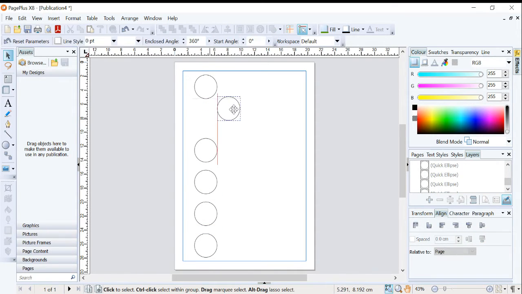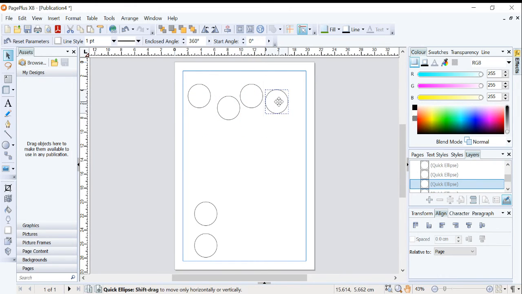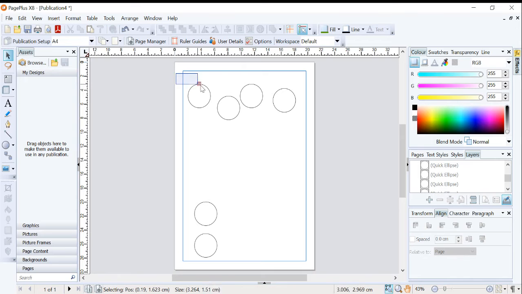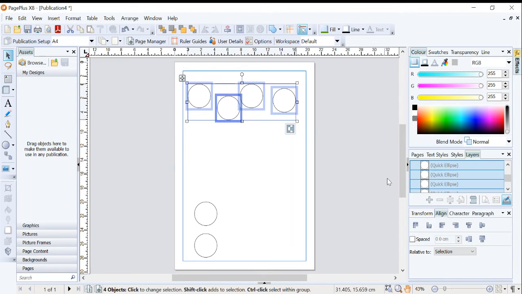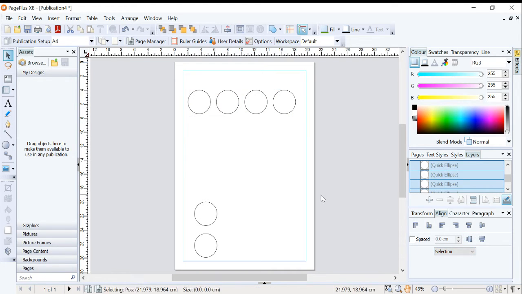Now, if I do that one last time, this time I'm going to take about 4 of them, pop 4 along the top here, select them all, and again go over to the Align tool, and I'm going to align them vertically through the middle, and then I'm going to distribute them evenly across the way. And what I've got is something that's got nice alignment, it's nice and organised.